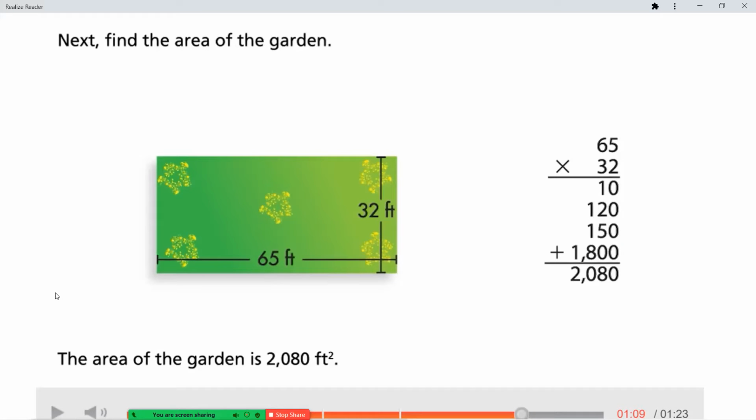Okay, so you can see what they did in this example so far. They had the entire park with the walkway around it, and they calculated the area of that section. And then they calculated the area of the garden, which is the grassy area in the middle. Once they found the area of the garden, now they need to find the difference between the two. So your hidden question was, what is the area of the entire park and what is the area of the garden?